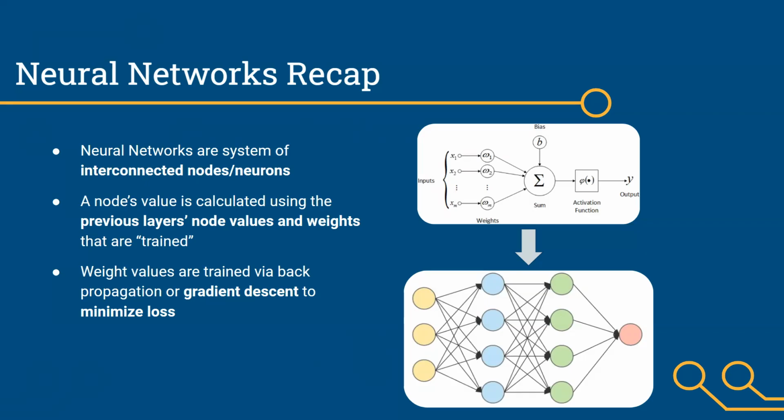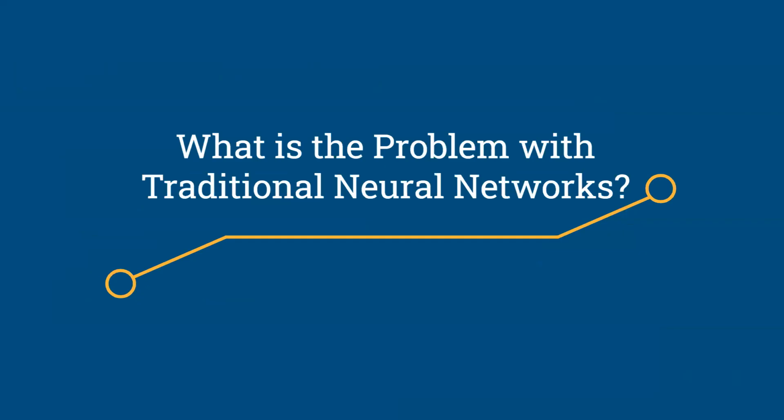Does that answer your question? Okay, perfect. So that's, again, the basis of neural networks. We can talk more about this at length, but the focus today is processing images. So quickly, what's the problem with traditional neural networks? I've mentioned it a couple times today, but can someone quickly spit it back out? What is the problem that we've noticed with traditional neural networks? Or one of the problems, because there's more than one. Yeah.